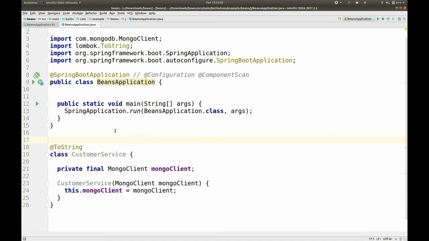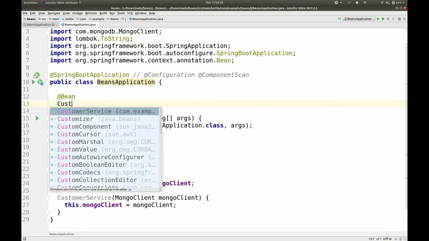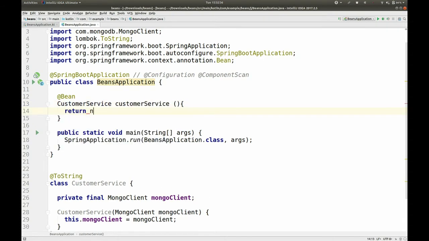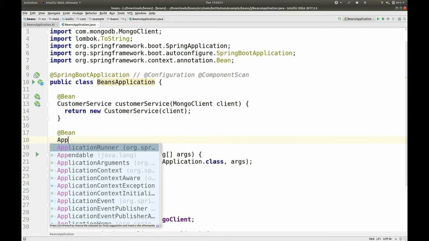And what we're going to do is tell Spring that I want it to be aware of this customer service. So I'll create a bean provider method like so. This bean provider method is just that. It's a method that injects a Mongo client, or stipulates a dependency on that Mongo client, and then uses that to new up a new instance of that object. And now, if I wanted to create another bean to inspect that object or to work with it in some way, I could create another bean method.